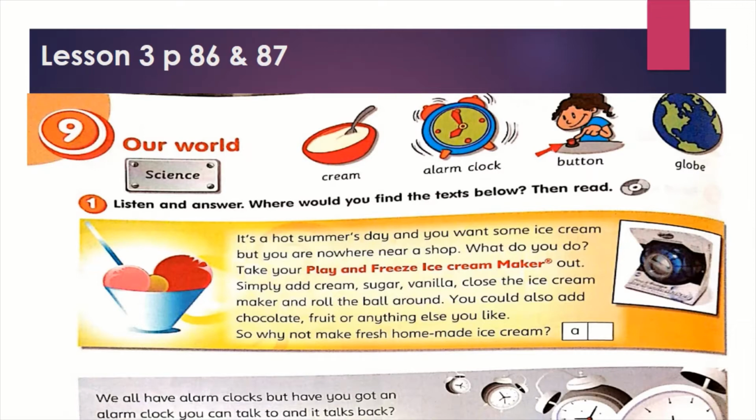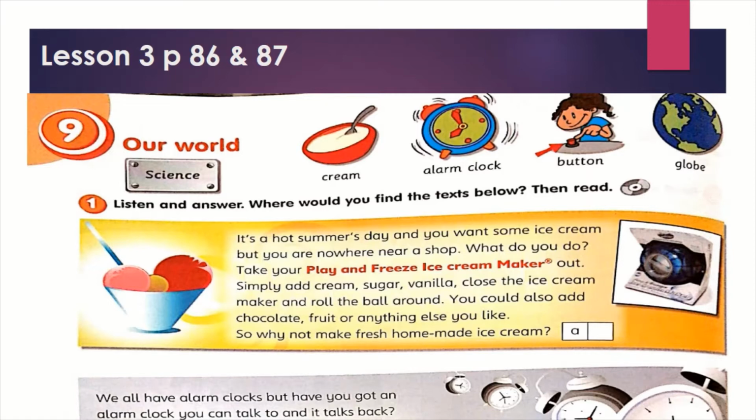The third picture and word, button. What is a button? We find it in mobile phones, in computers, laptops, TVs, or any other electronics or machines, washing machines. We use it to start something or to stop something or to click on something. So we click or press the button to do these actions.